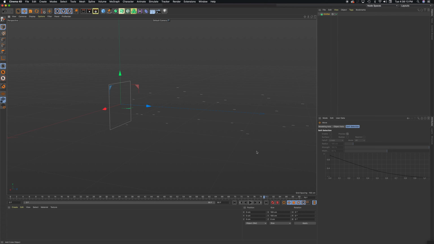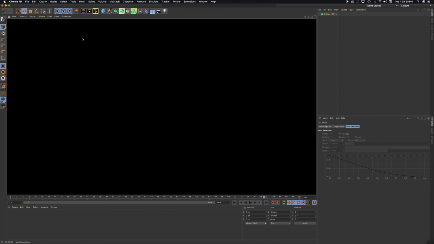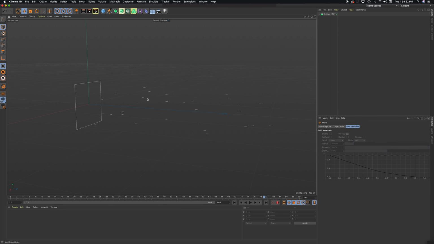I can pause these particles. Let me just pause it for a moment, the pause button, and let's render. So there's nothing. So right now, these particles don't represent anything. But we can tell them to be whatever we want.